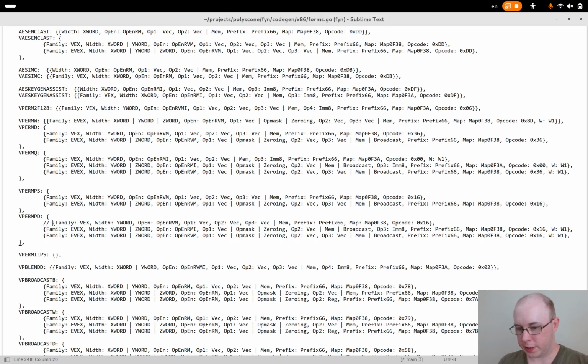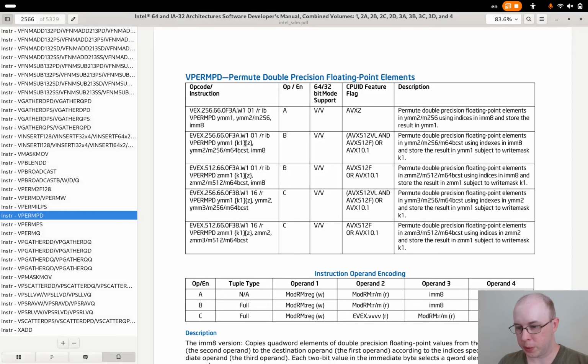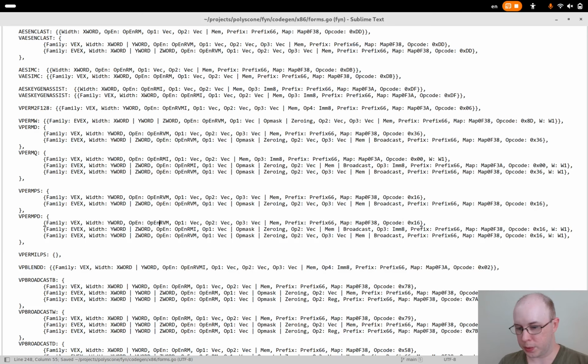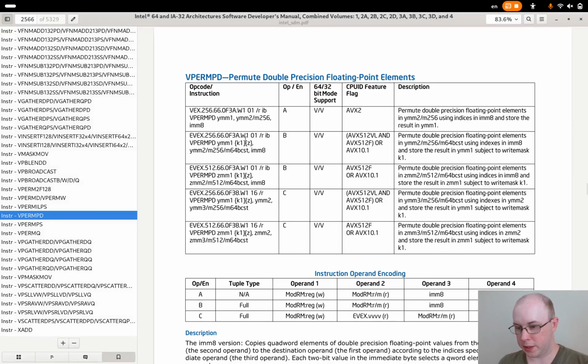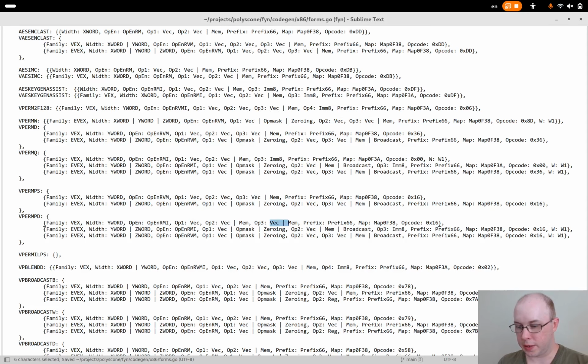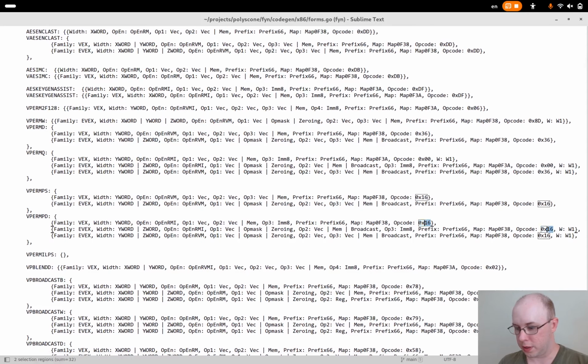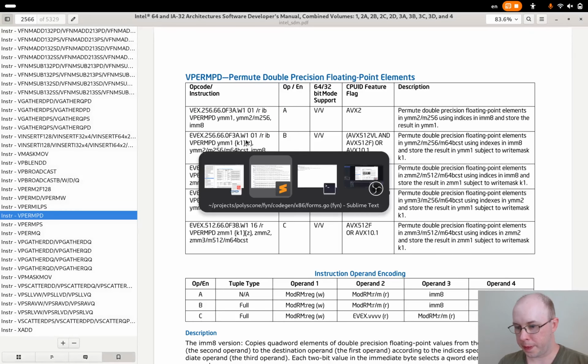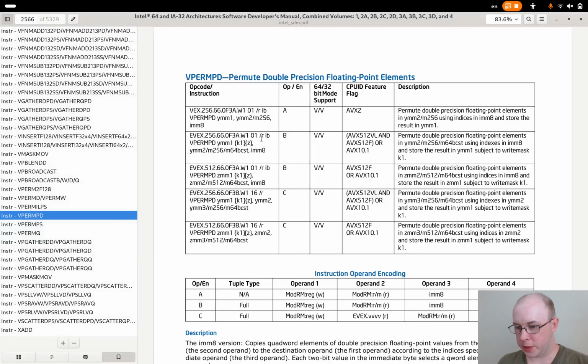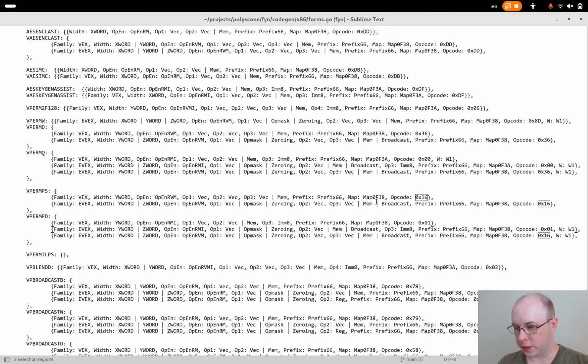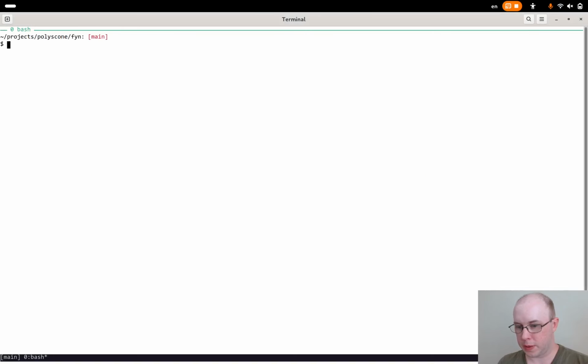Then for VEX, we've got Y word only. This is also RMI. So this is VEC or memory, and then I here for immediate 8. This one is 0, 1. With W1 set on all of these. So W should be set to W1 here.